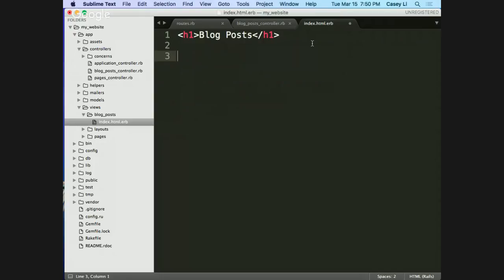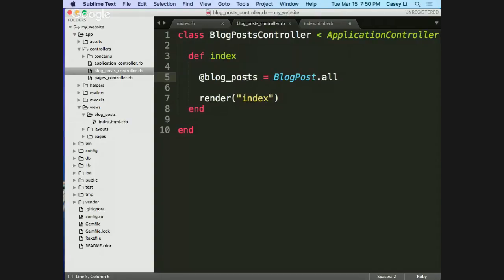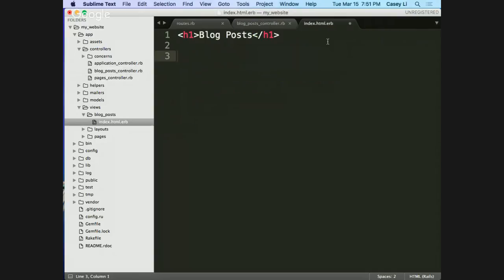Question? Like the blog_posts, now it's an array. Yes, correct. To be 100% honest, it's something called an ActiveRecord relation, but for our intents and purposes, it's basically an array. So you can call things like size. You can access individual elements with the square brackets, like 0, 1, or whatever, right? But yeah, BlogPost.all basically returns an array of instances.